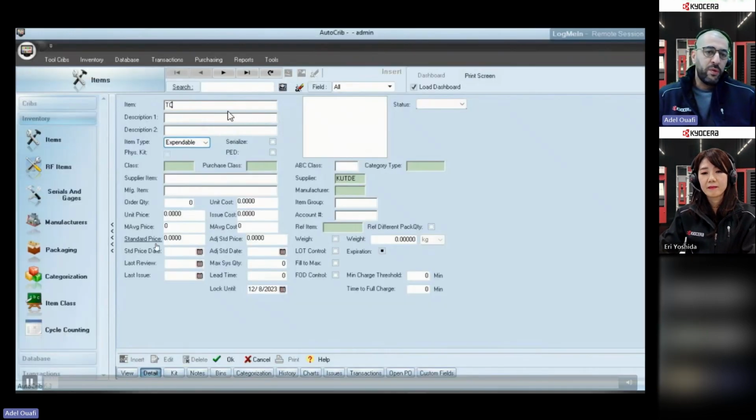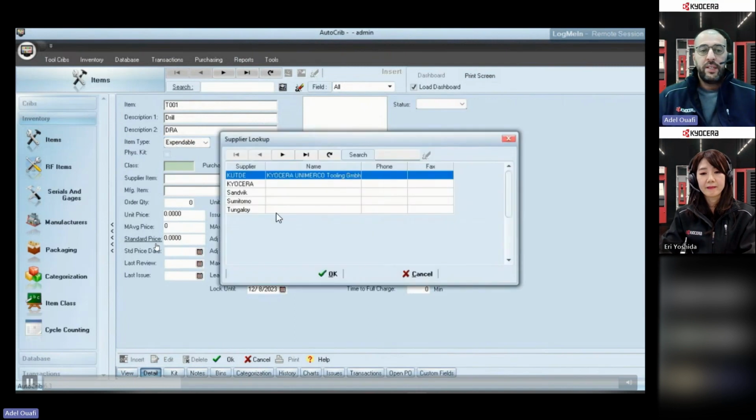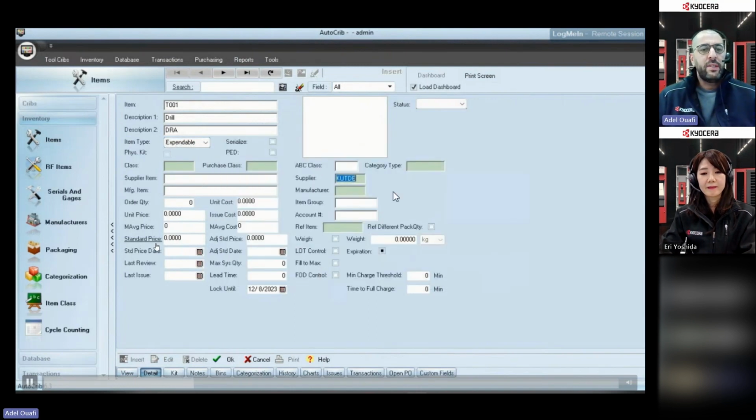So you start, you put your internal item number and description. You have like 35 characters to write. You select your type of item, either expendable, perishable, or what you want. Obligatorily, you have to set up a supplier for that item.